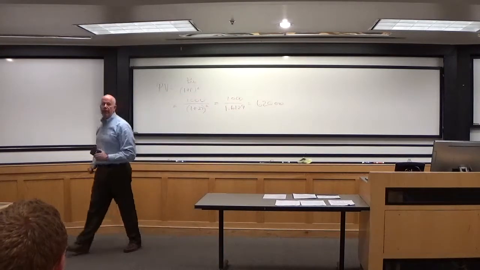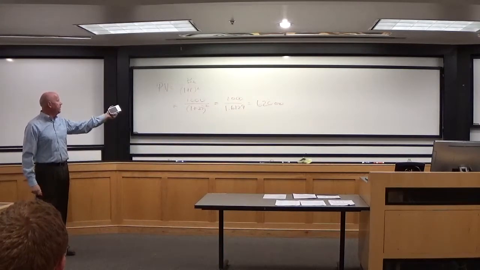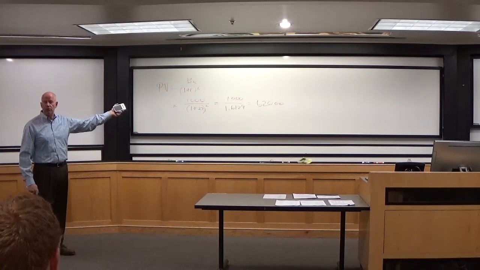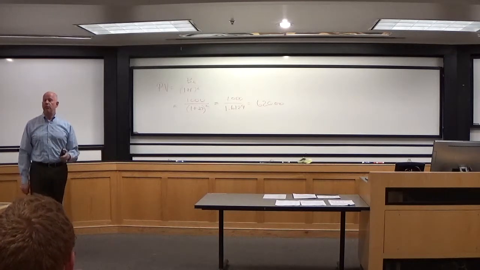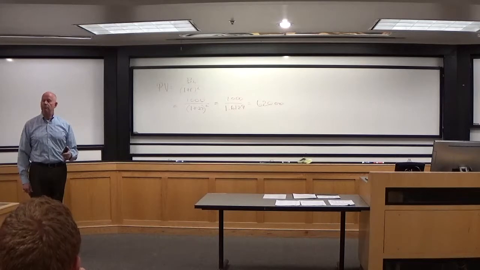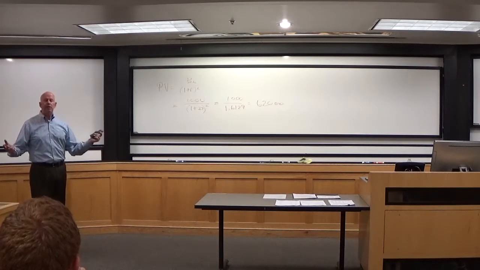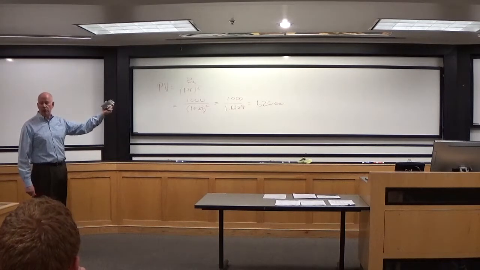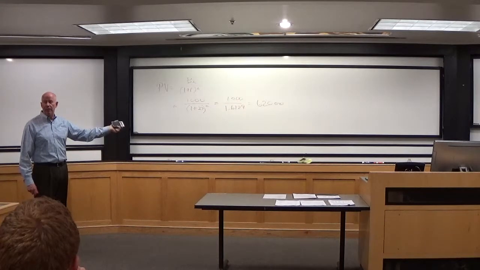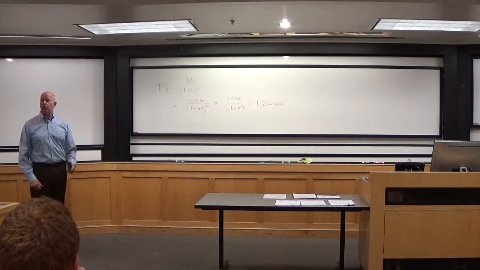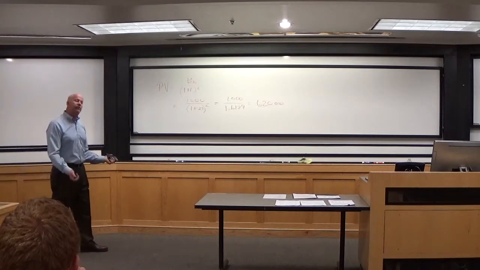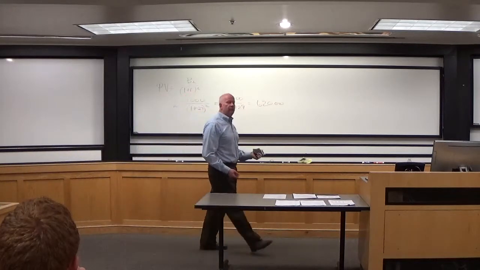So, Josue, if he charged me 27%, if I knew that I was going to pay him $1,000 in 2 years, he would be willing to loan me $620 today. Easy as that. The present value of that $1,000 2 years from now at a 27% interest rate, discount rate, is $620. Does it make sense to you that it would be a lesser number?